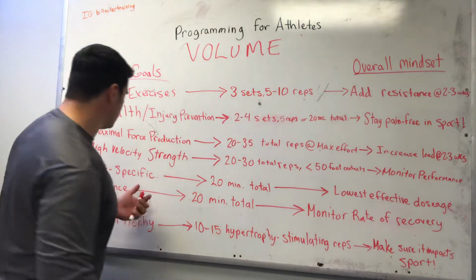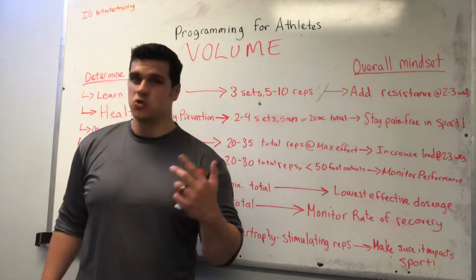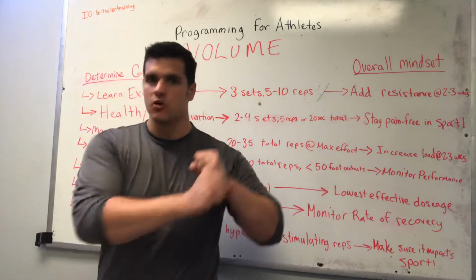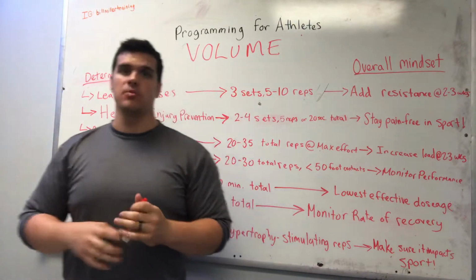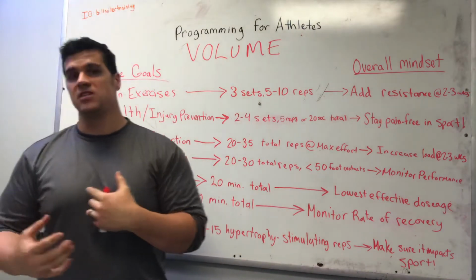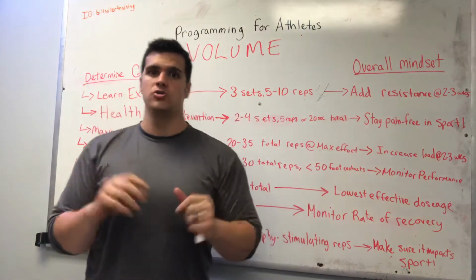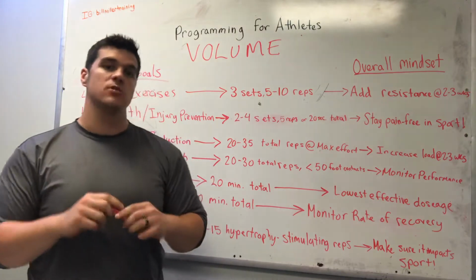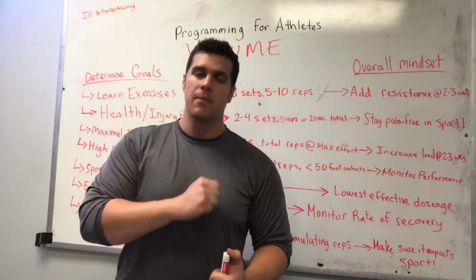With those sport-specific training measures, I don't like to do a lot more than 20 minutes total in a sport-specific training realm. So if they're hitting or throwing, I don't want that session to be extremely long, because what happens when central fatigue begins to set in during very long training sessions, no longer do you start to get any power adaptations in that sport-specific measure, and no longer do you start to get those coordination improvements in those power-specific measures.